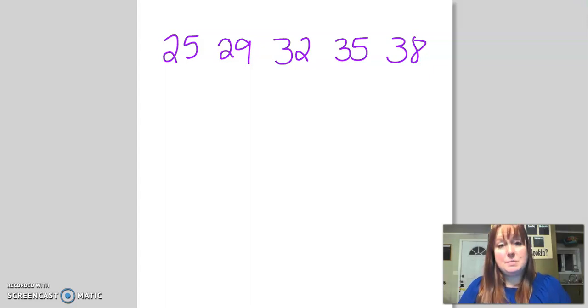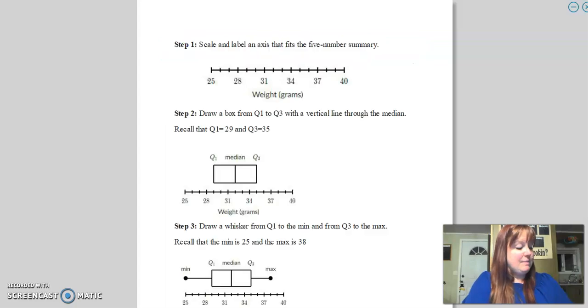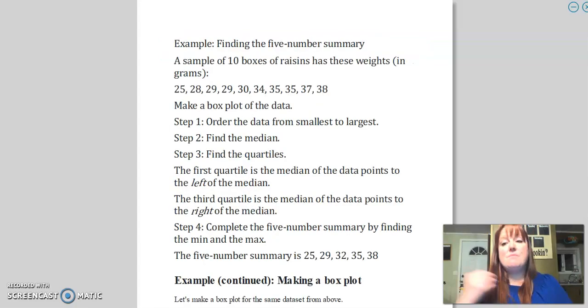Now we're going to draw a box plot based on numbers that we were given. So we have this data back here that talks about the weight of boxes of raisins. This happens all the time in manufacturing plants. They'll take boxes of something off the conveyor belt and weigh them to make sure that they actually weigh what they're supposed to be weighing on average, and make sure that there's no weird skew or anything like that, that things are actually being packed the way they're supposed to be packed.